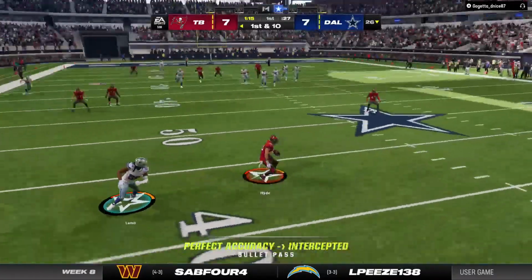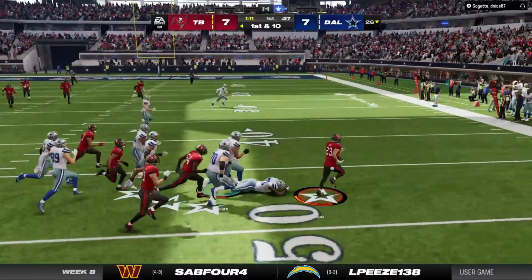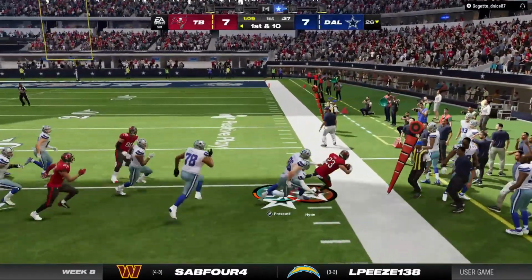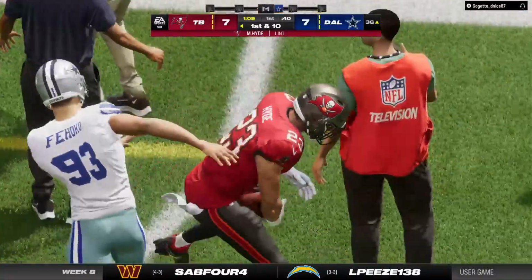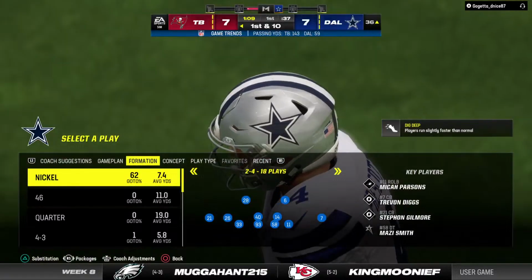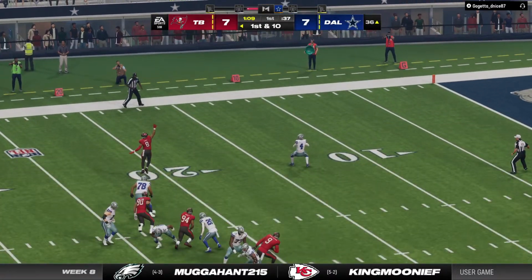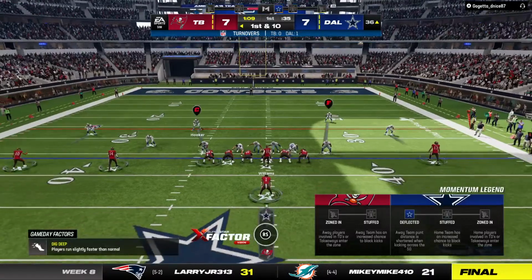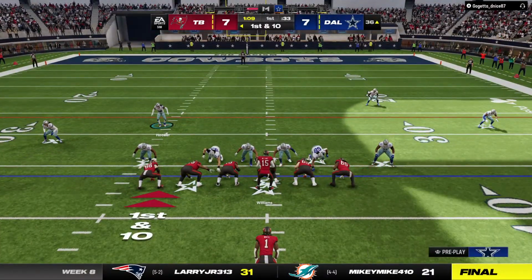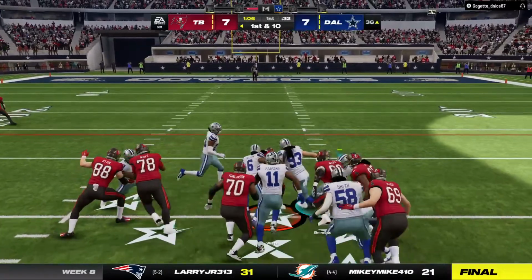Absolutely. Oh, he tries to force it in, and it's intercepted. Picked off by Micah Hyde. Now he's loose at the 40. So this is something we didn't see at all from this offense in the victory last week. That's a turnover. They didn't have any, but giving the ball away here in the opening quarter. I love the surprise in your voice because it's exactly what you stated. Didn't see it last week, but it's a key to their win. And it'll be a key to this game as well, protecting the football.